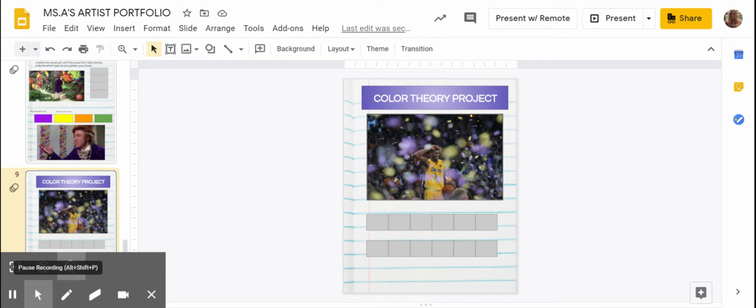So I am going to go ahead and start creating my first color swatch. In looking at the picture here, I see one color pattern for sure that sticks out right away, and that is complementary colors. You'll see that we have a lot of yellow and then we have a lot of that purple or violet that's contrasting there. So I'm going to do my first color swatch fading from purple into yellow.